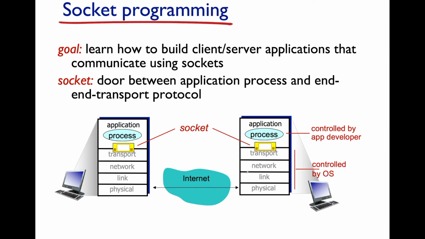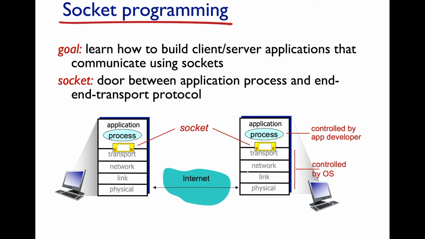Now, of course, this is not a secure socket. That is something I would reserve for an application, maybe a final project, but this is just to illustrate to you the semantics that you use when the application interacts with this socket API. And so the socket API acts like a door between the application process and something called the end-to-end transport protocol.